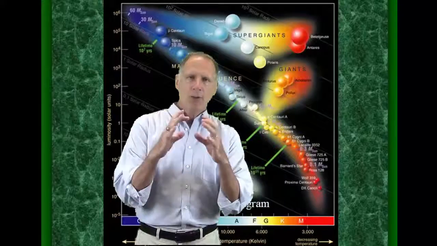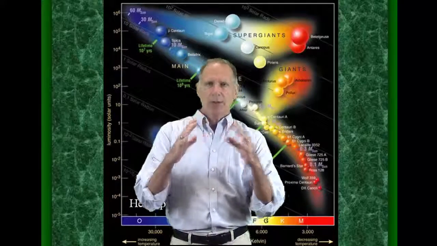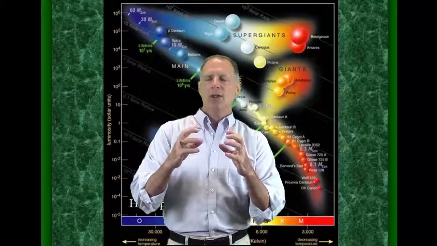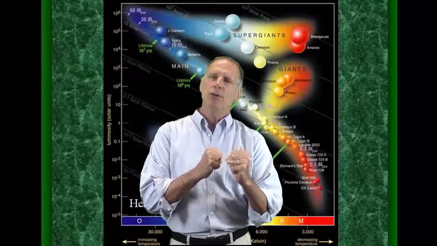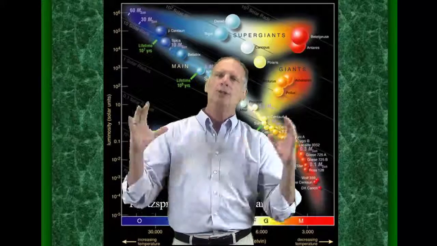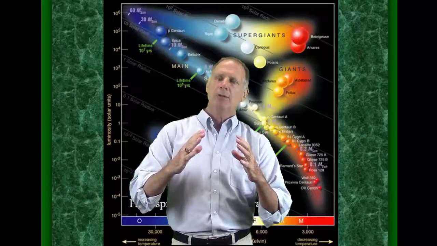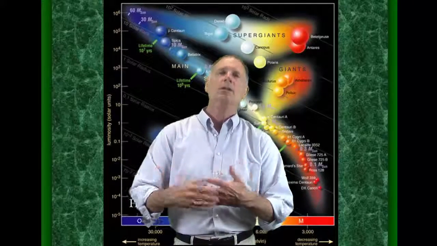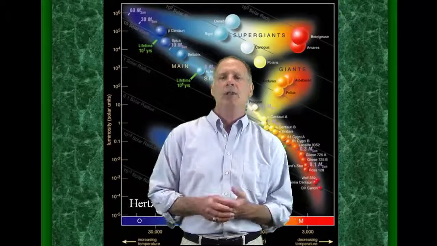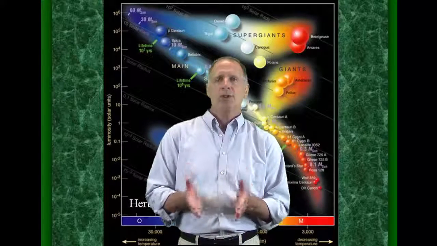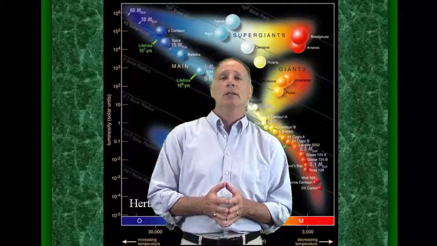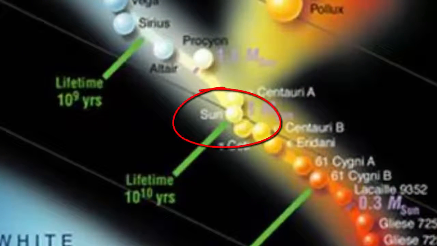And these two forces are working against each other so that there's a very fine equilibrium between the size of the star and the amount of fusion going on. For example, the bigger the star, the more gravitational pull. And by the way, the faster the hydrogen is eaten up. So from that, we know that the larger stars live shorter lengths of time than smaller stars. Let's take, for example, the sun, which you can see right here.